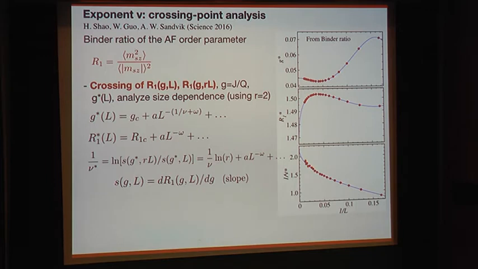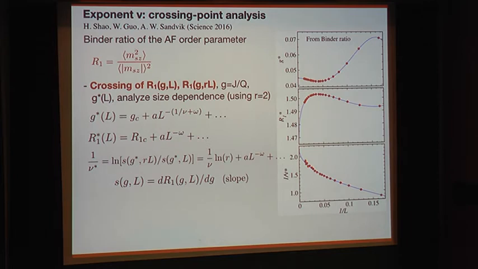The curves will cross each other, they have different slopes. The bigger system has the bigger slope. So if you take the ratio of two slopes, you get something that should be related to 1 over nu in a simple way again, with a correction. This is what's shown here. 1 over nu star is the finite size crossing value, plotted as a function of 1 over L. We expect this kind of correction, so we fit it to a power law correction with a power that we determine. And you see that it works quite nicely.